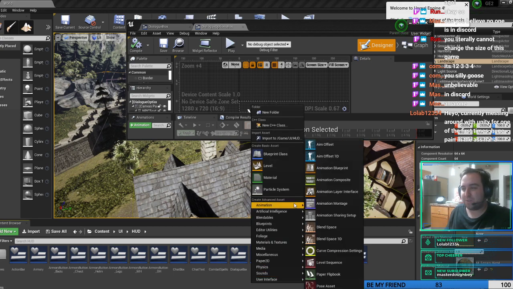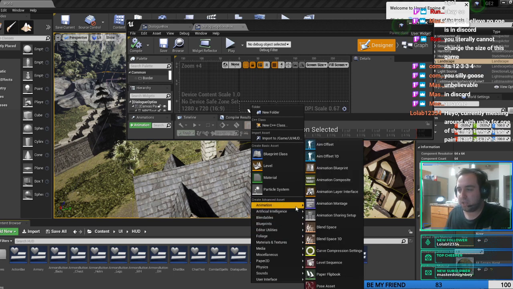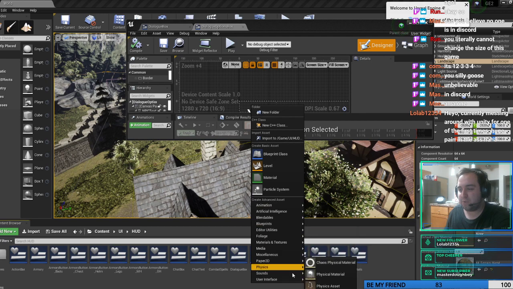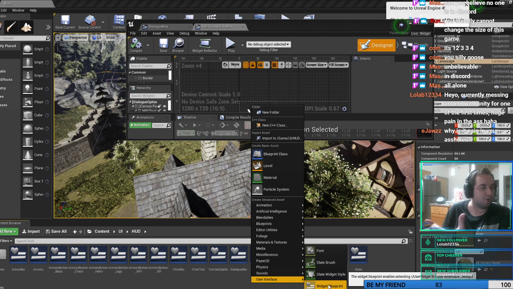Currently messing around with Unity for one of the first times. I could never get the hang of Unity. It didn't seem very user-friendly, whereas Unreal, you could literally drop into a project right away.